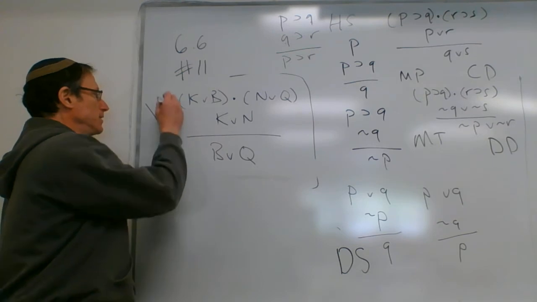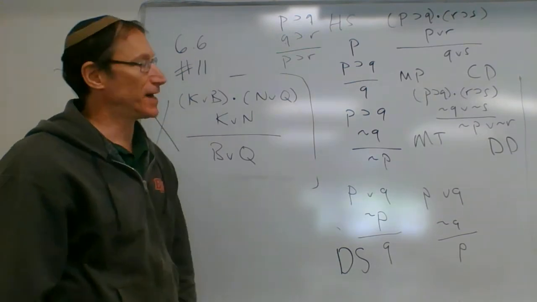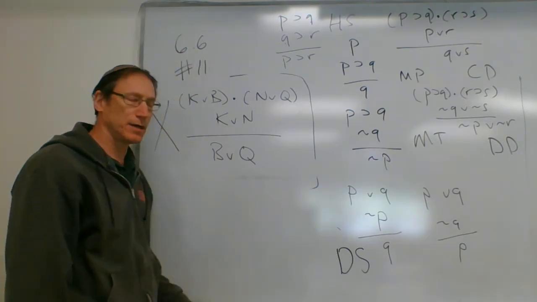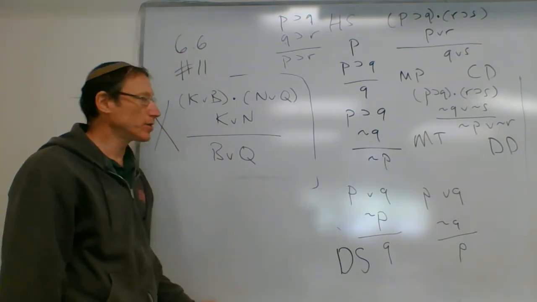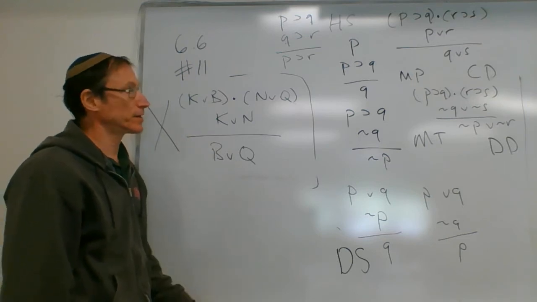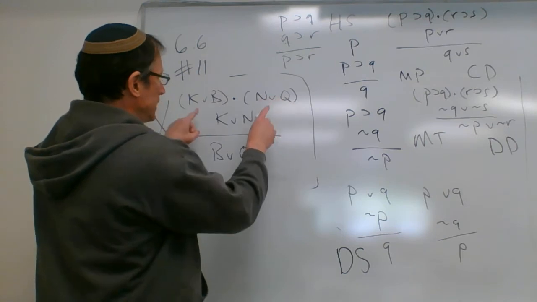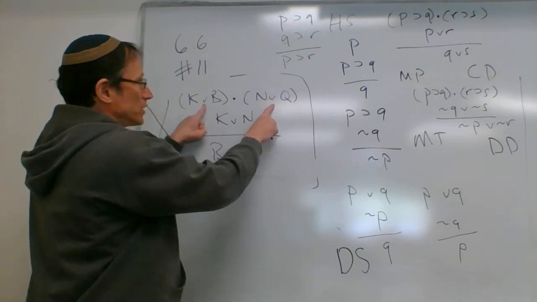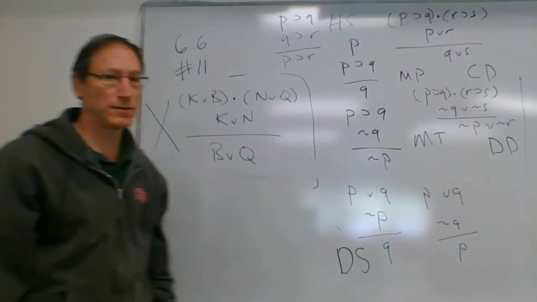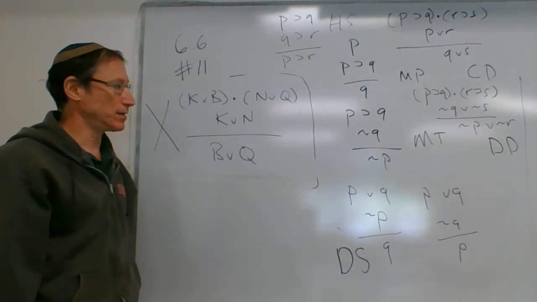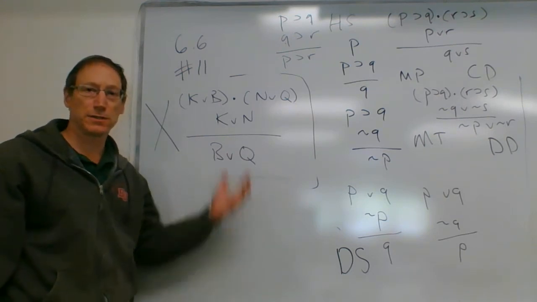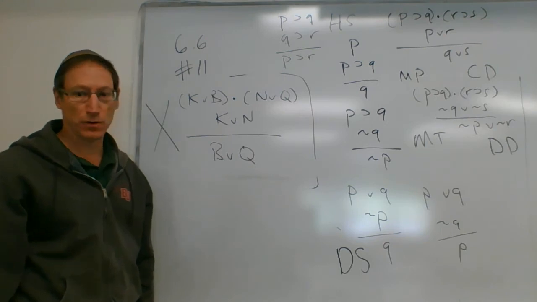So this is bad. This does not match any of the valid argument forms that we have on the board. And in fact, this would be an invalid argument. If you did a truth table for this, you would find that it is invalid. So again, the problem is, just looking at it, these two things are disjunctions. If it's anything, it's going to be this one, but these are horseshoes. So therefore, this is not a valid argument at all. It is not a correct substitution instance of any of these valid argument forms.